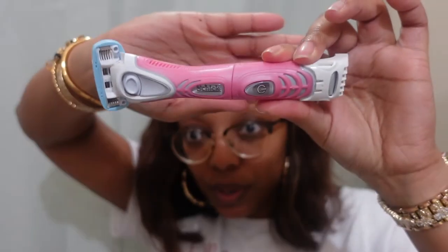You guys know I use the same type of razor. This is the only razor I use — it's a Chic razor. It has five blades. The blades can be taken off and popped back on. And then this end has clippers that you can use. So this is the only razor I use. I love the shave I get from the razor side, and I also use the clipper side.